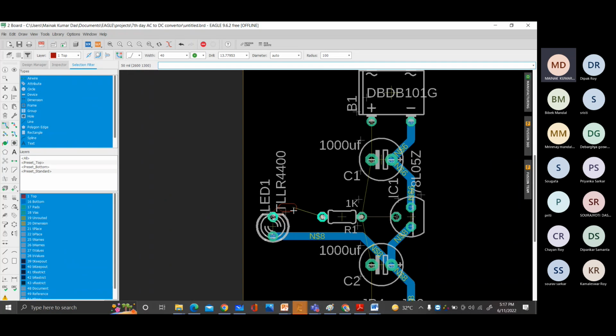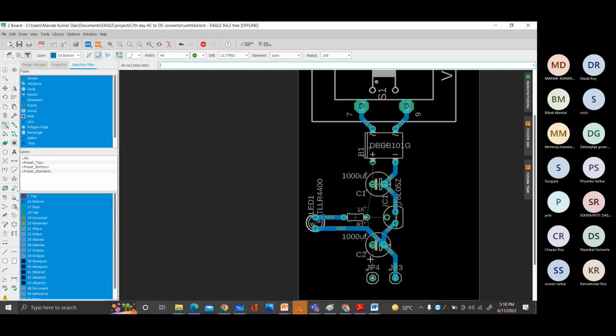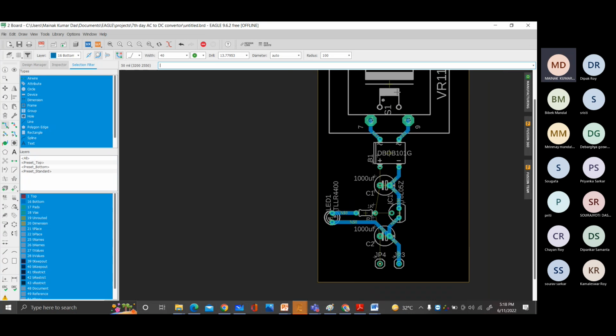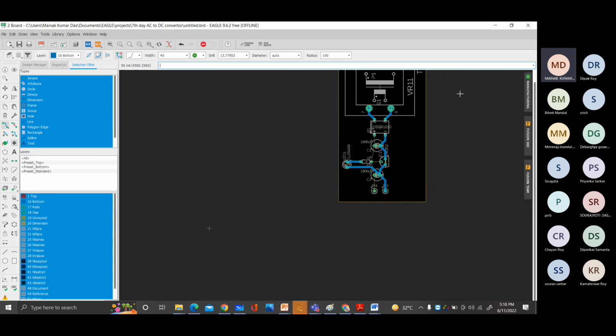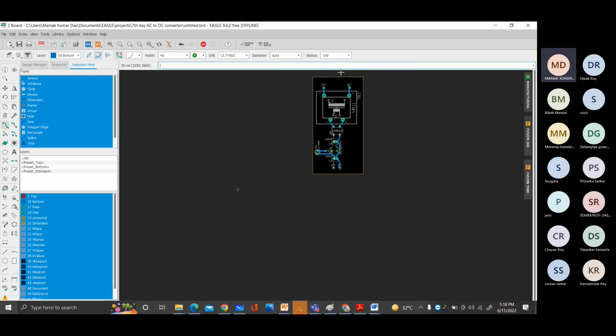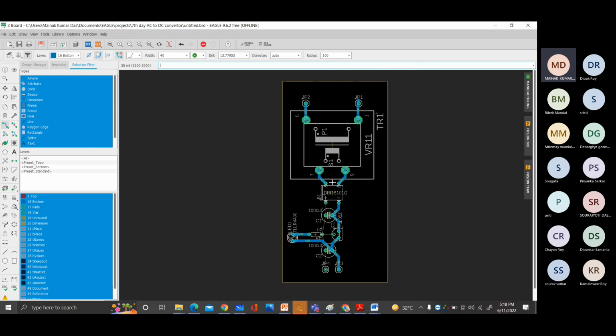I should not disconnect that VCC, so I should choose this bottom layer. Then here, everything is ground. So how can you implement this?